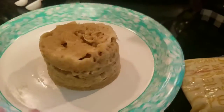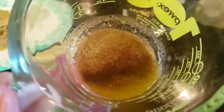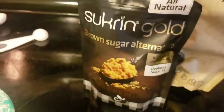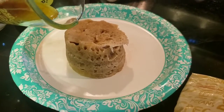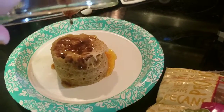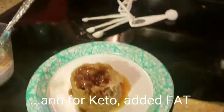Okay, so here's my mug cake after I turn it upside down out of my coffee mug. Again, this is my butter mixture. This is a tablespoon of butter that I just cut right off the brick with about half of a teaspoon of the brown sugar alternative and some cinnamon mixed together. So all I'm going to do is pour it right over the top of my cake. And that's really just to give it some additional moisture, some additional flavor as we go.